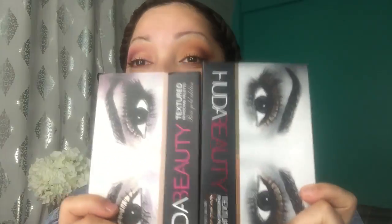Check it out - I went on eBay and I purchased a fake Huda Beauty palette so that I can do a comparison between the real versus the fake Huda Beauty. If you guys purchase a lot of makeup online, you would know that the fake Huda Beauty is out there like crazy.